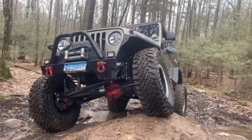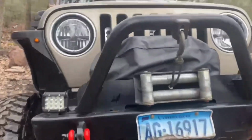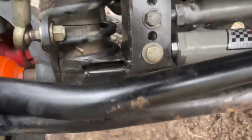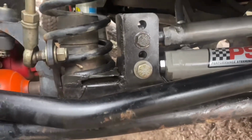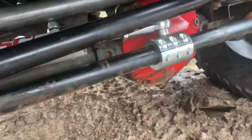A little flex out here. One more close-in shot. You can see everything's very tight in there. So far, so good. Everything fits. This, of course, the drag link has got a bend to it. We use the lower hole out of the 4-hole TMR track bar mount. And so far, everything clears. We got plenty of room around this fitting.